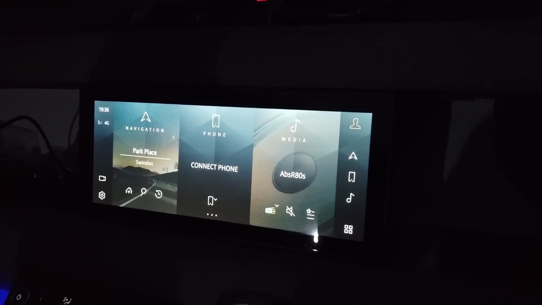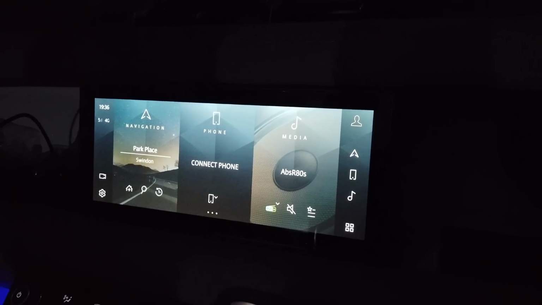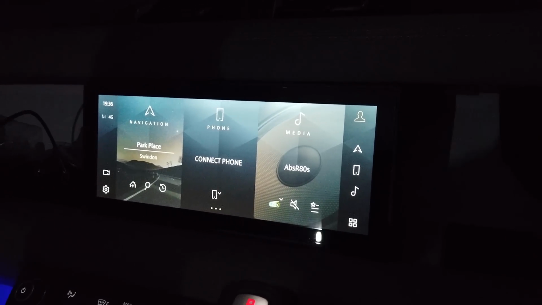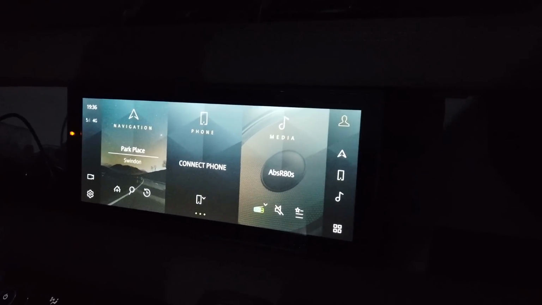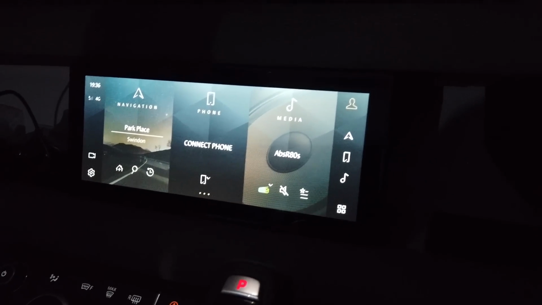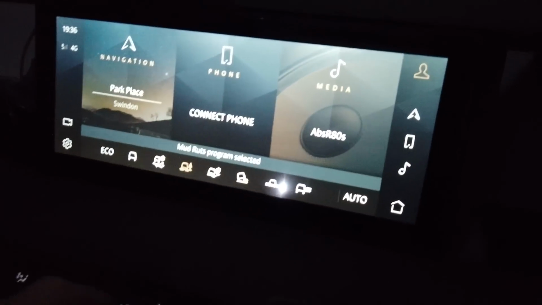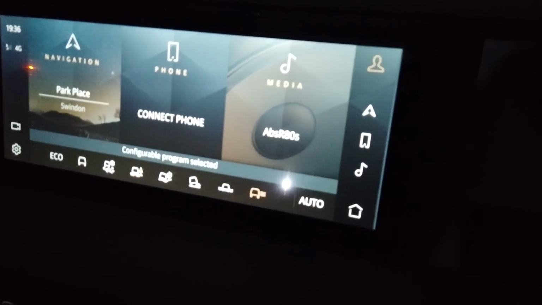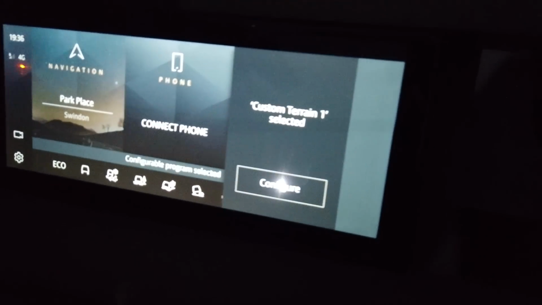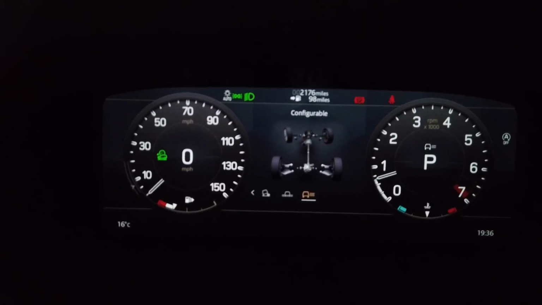It was an option I paid £770 for, and was part of what Land Rover call the off-road capability pack. So if you're looking at that, it might be something you want to do. Now, what's a bit annoying is I pay all this money for this extra feature and it's sort of hidden. It just says auto. Now, if I rotate the dial to try and select it, I can't. I keep rotating, it's not there, and also it's not there on the dash display.